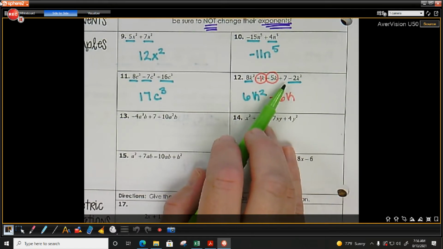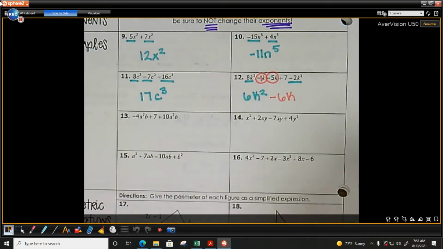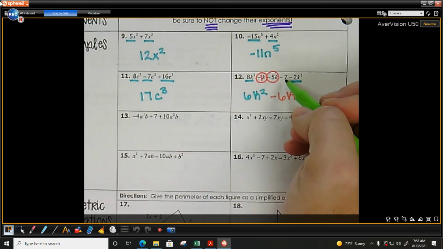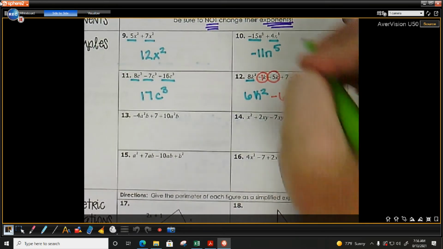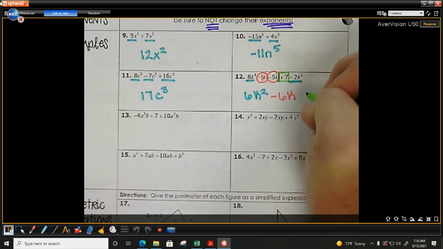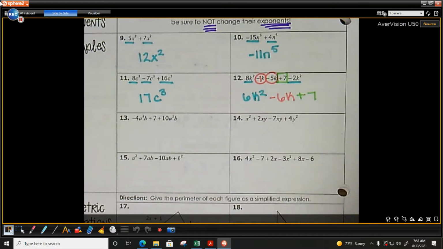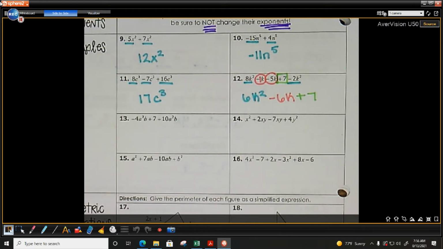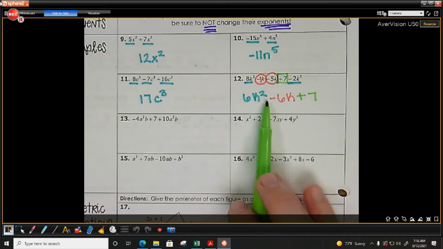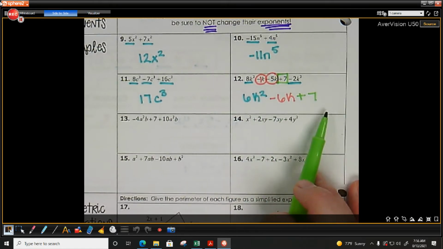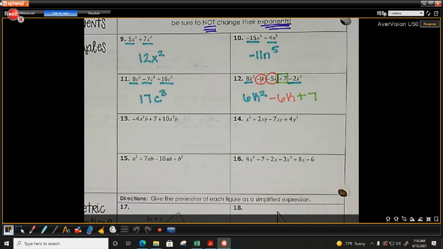Constant term. Very good. There's no variable. Is there another constant term, or is that all by itself? It's all by itself. There's no like term. So I'm just going to drop down my plus 7. Notice the order I wrote that in. K to the 2nd power, K, then no K. Big exponent down to not even having a variable. That's the correct order. Okay?